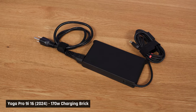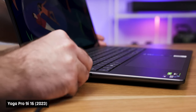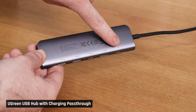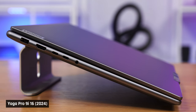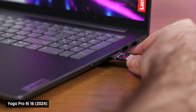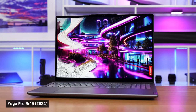One additional USB-C port may not sound like much, but it really is. If you're out and about and want to charge your laptop using a small USB-C charger instead of Lenovo's large proprietary charging brick, on the older model you'd have used up your single USB-C port with no other USB-C peripherals able to be plugged in — unless they had charging pass-through. That was very annoying, and I'm glad it's been solved. Additionally, the HDMI port has been bumped from 2.0 to 2.1. The SD card reader still seems to be a slow one, which is unfortunate at this price range.